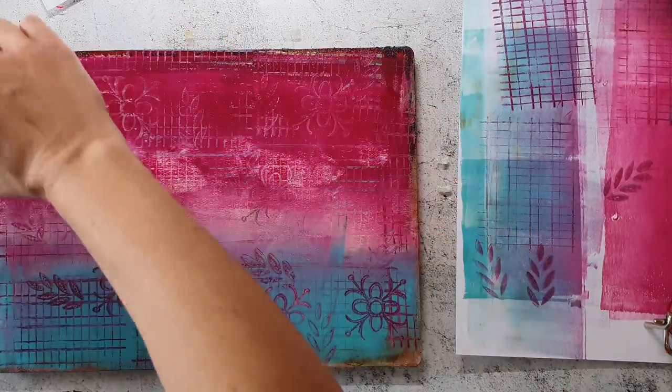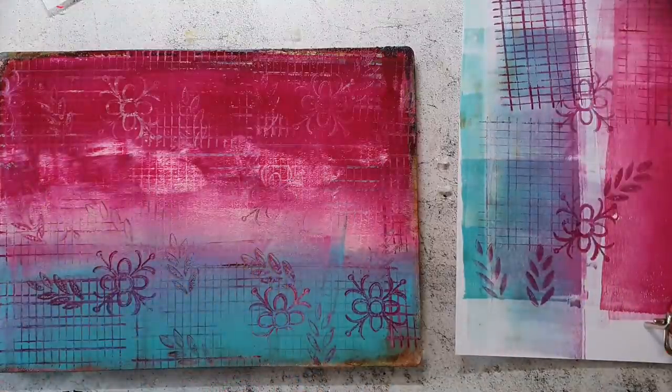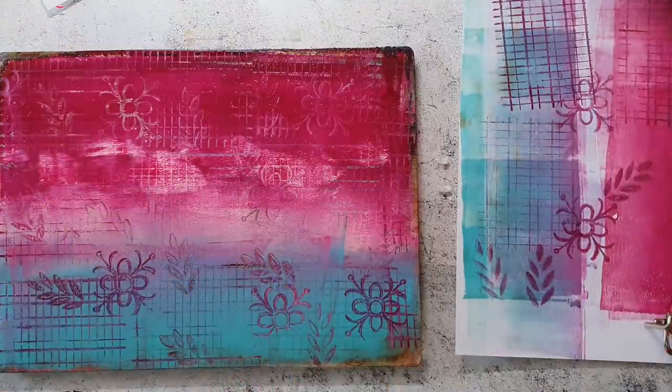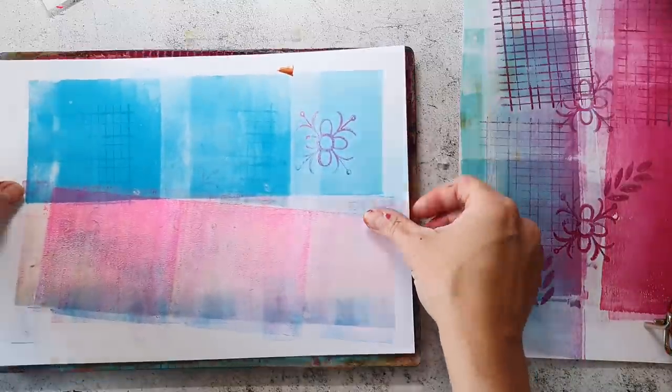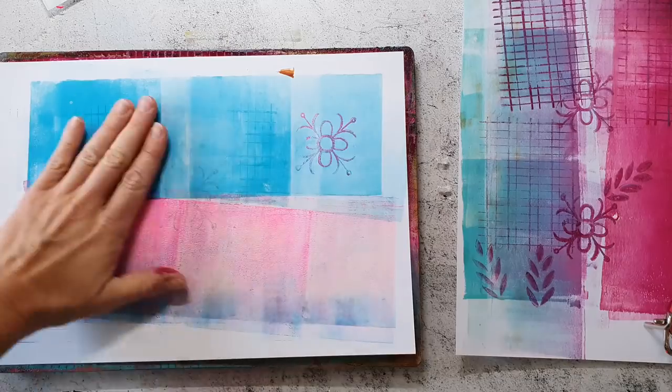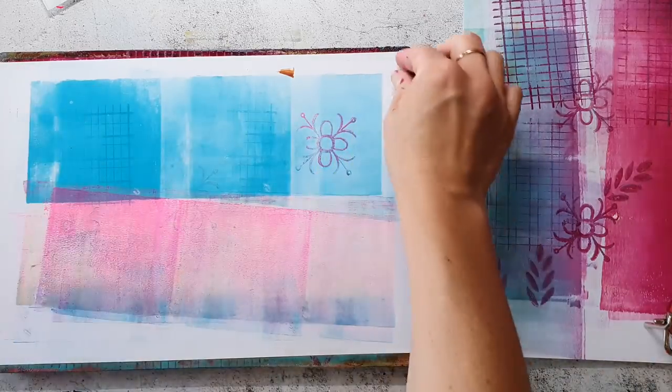I'm storing the stamps that I'm using with paint on a piece of a wet baby wipe just to make sure that the paint does not dry in between the process. And when I'm done with printing, I just clean them with water.